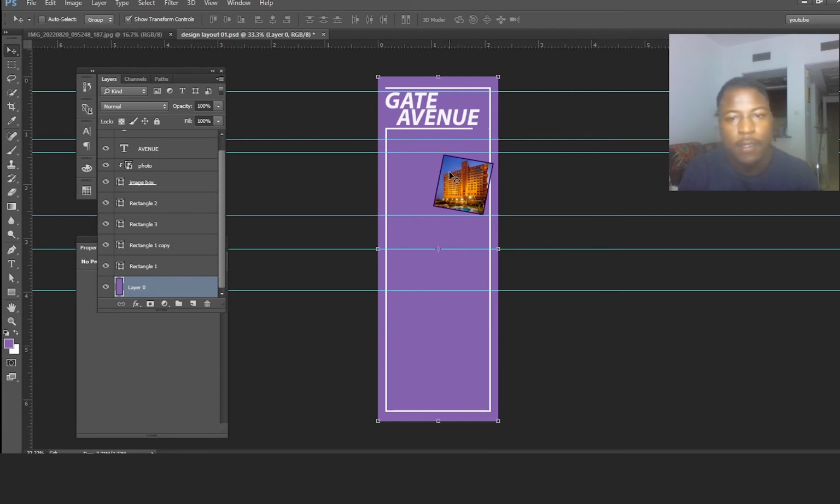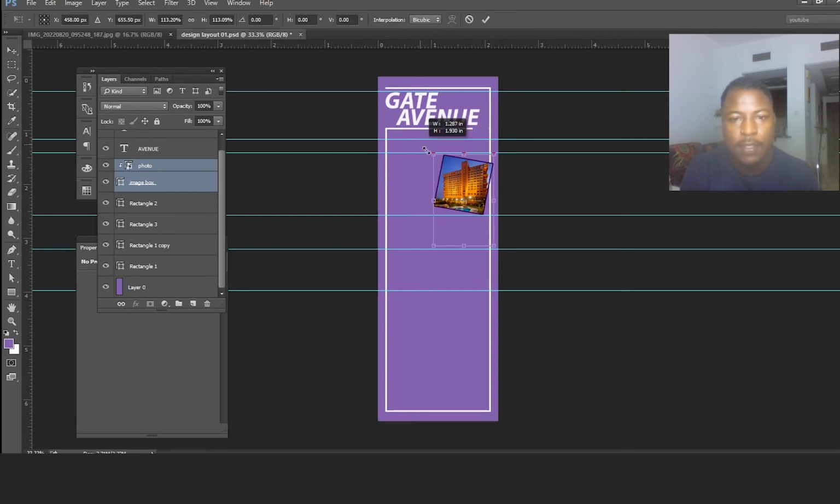Let's just ignore all of this and increase the size of this image because I feel like it's too small. Let's increase the size of the image and the box. I just feel like let's ignore these rulers a little bit and make this a little bit bigger.